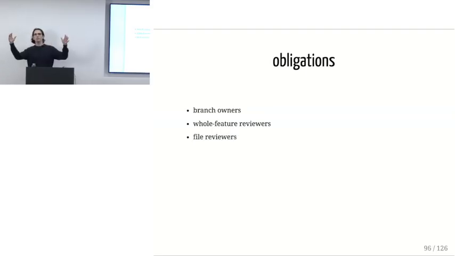And then it widens to file reviewers. So file reviewers have this permanent obligation to make sure that the file that they're in charge of doesn't accumulate anything too crazy. So this might be the original author, someone who knows the code very well.